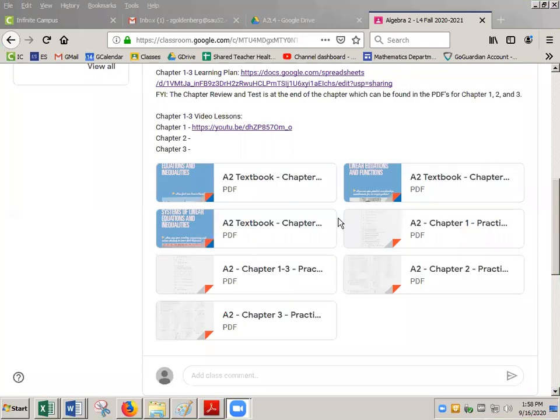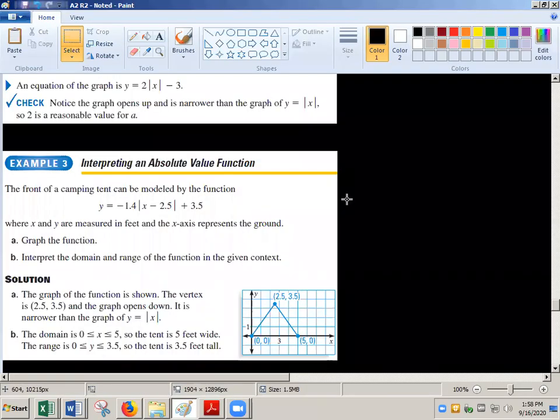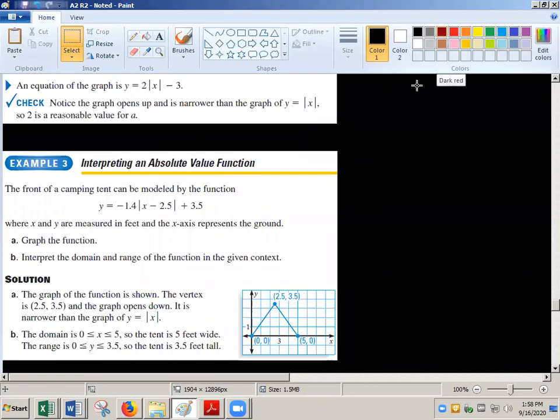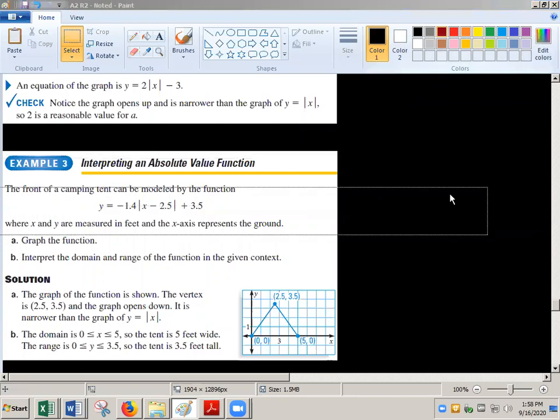All right, so we're going to start looking at chapter 2 today. To do that, we're going to look at a lesson. I'm going to try and walk through it in Paint. Just keep in mind that we're doing the best we can with the technology available, so we may hit some glitches, and that's okay. We'll just work through them as we go here.